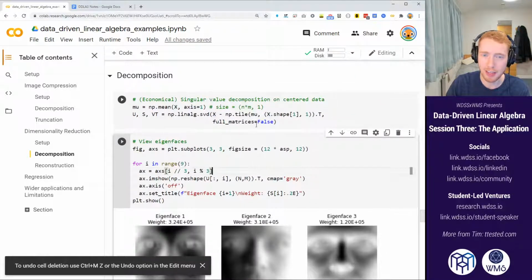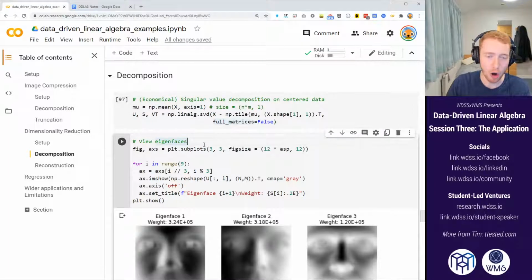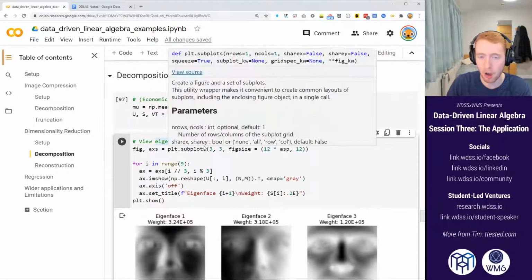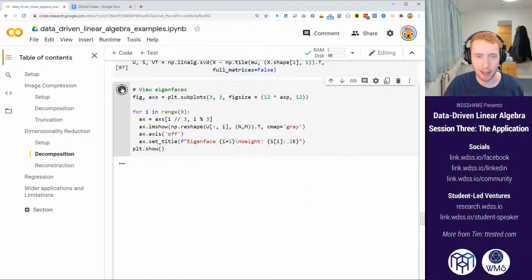So we computed the economy SVD as before. We're now going to have a look at what are called our eigenfaces. So basically this is the columns of U, which give us a basis for constructing the actual faces from this average face. And these are weighted or ranked by these singular values. So we have a most important eigenface that's going to capture the most important difference of the faces, and then we're going to have less and less important ones. And so these look something like this here.